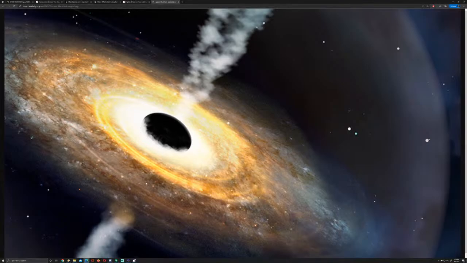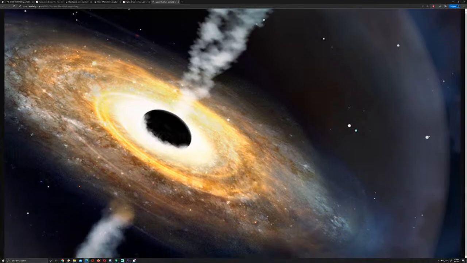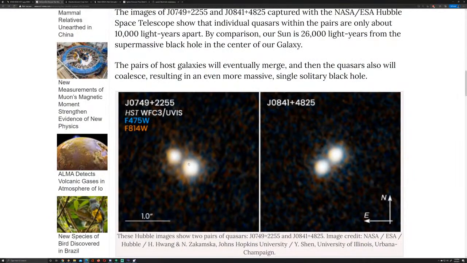Again, speed of light is the material coming out of the north and south pole of this object, and there is the black hole sitting in the middle, consuming everything around it. Again, artist rendition of what's likely happening with this picture.